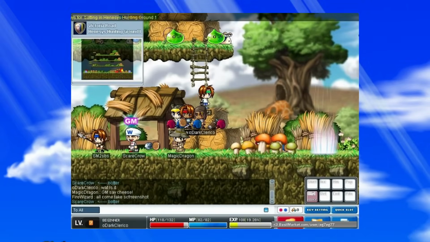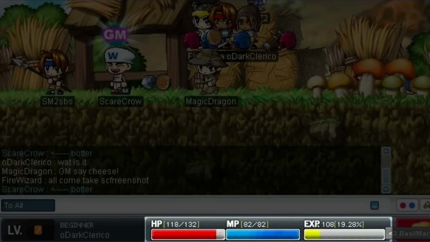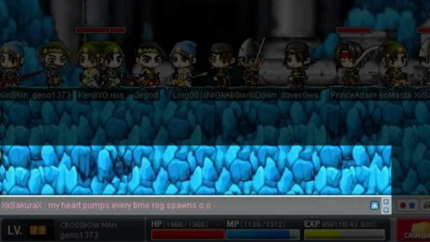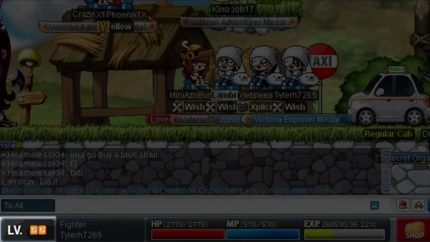Once you hop into the game, you're now greeted with the UI known best as the pre-Big Bang UI. Your various bars are now all side by side in the bottom center of your screen. Chat is now collapsible and more left-oriented, and not taking up the bottom middle of your screen at all times. Your on-screen octagonal buttons for various UI elements are now missing, and your level is in its own little box, with each digit being in their own orange boxes.